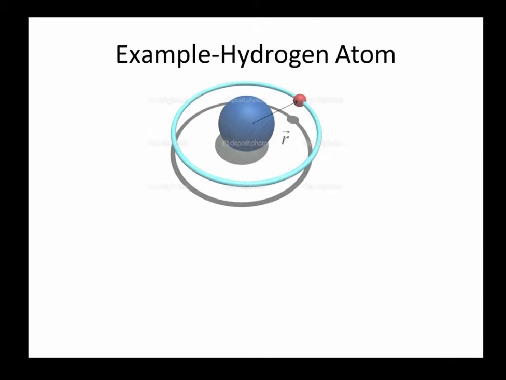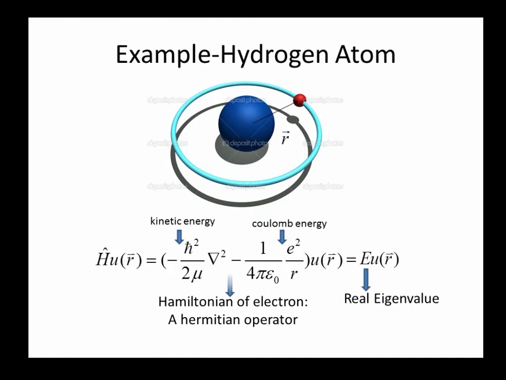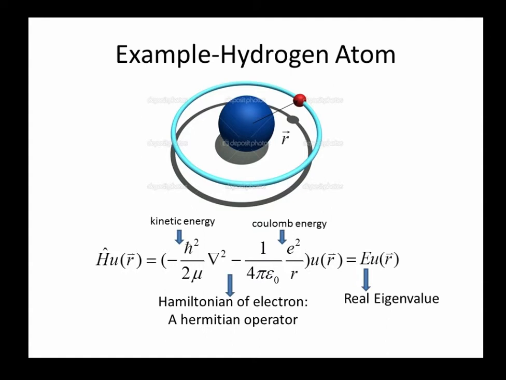Let's see a specific example, the hydrogen atom. A hydrogen atom has a proton in the center and the electron bound to the nucleus by the Coulomb force. The electron's Hamiltonian can be expressed as kinetic energy plus Coulomb potential energy. It is easy to prove that H is a Hermitian operator. Then we can write out the Schrödinger equation with E as the eigenvalue or the eigenenergy level of hydrogen atom.